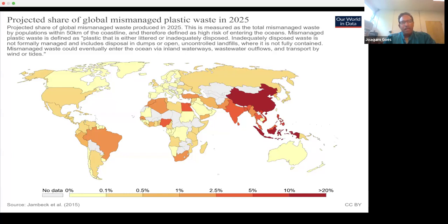And these plastics actually go to landfills where mostly poor people reside. So it's a question of environmental justice, and it's a question of us as individuals living in these rich states or rich countries to realize that we are causing a huge, huge problem to the rest of the world. Can I have the next slide?